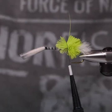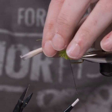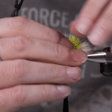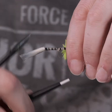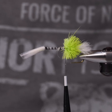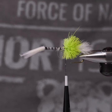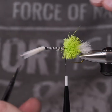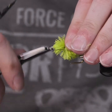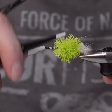To be honest, I don't usually like using black thread when I'm tying bombers, especially colored bombers, because in the off chance that the thread may end up showing through, white always works out better. But I'm going to use black today because it's easier for you guys to see at home. This is going to be the last clump we put on, and it's going to be a little bit larger than the other ones. I just get rid of this extra deer hair because it doesn't need to be there — it makes spinning a little bit easier without it.